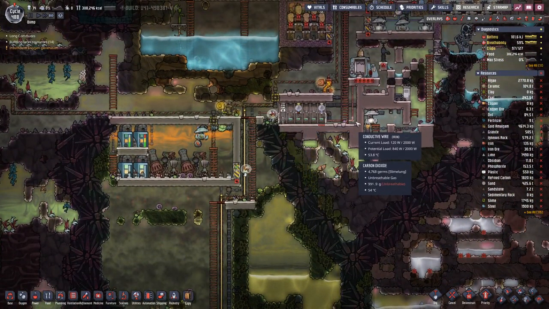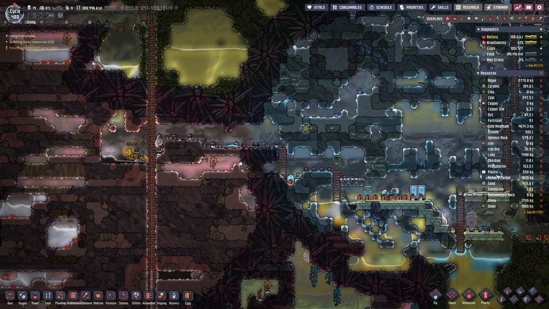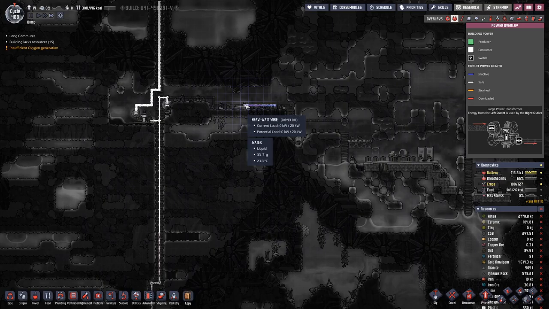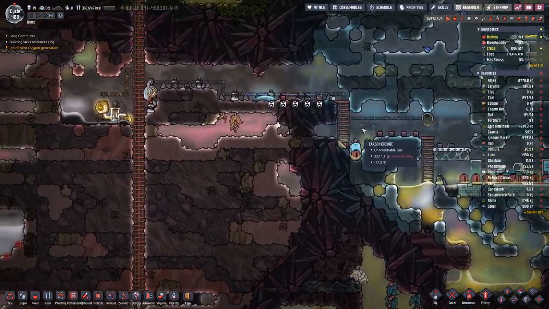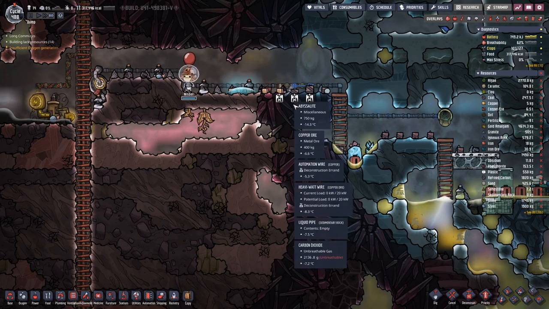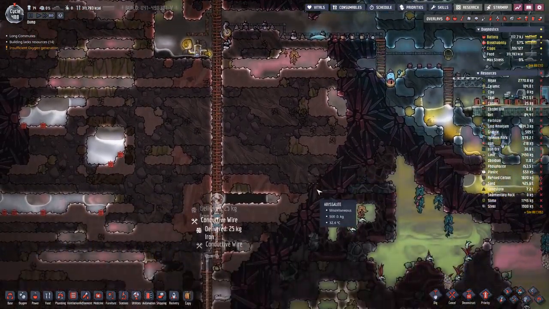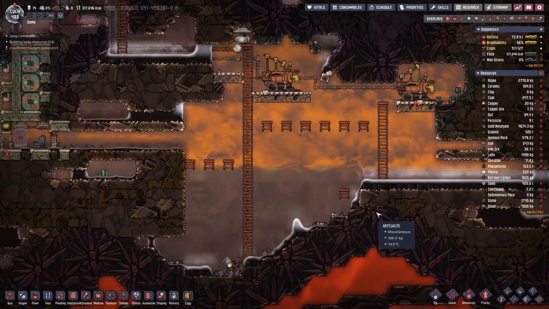I think the iron wire is being built. Here I think a bit of wire that we don't need anymore. Probably also don't need the automation wire. Okay, more wire is being built.